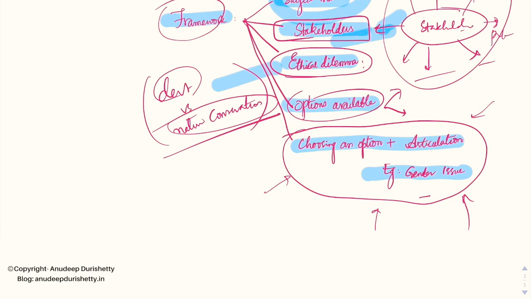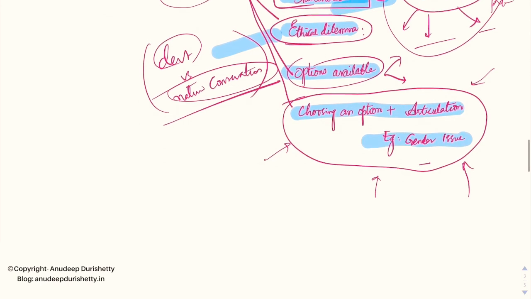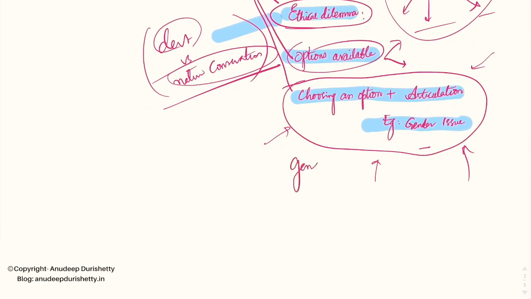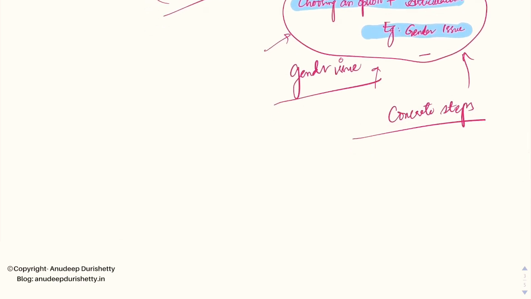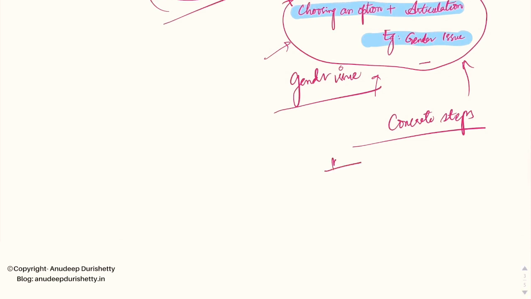For example, if there is a case study related to gender issues in your district, don't use broad terms such as, I will ensure women empowerment in the area. Instead, describe concrete steps. Let's say you might say that you will set up a livelihood opportunity based on the skills of the women in your area, helping local women produce marketable goods, and helping procure such material in government departments to improve their incomes.